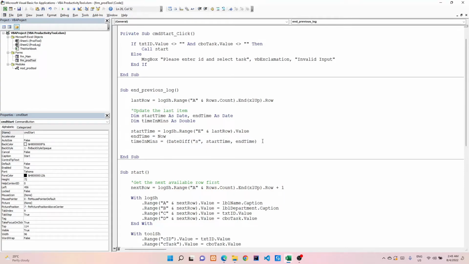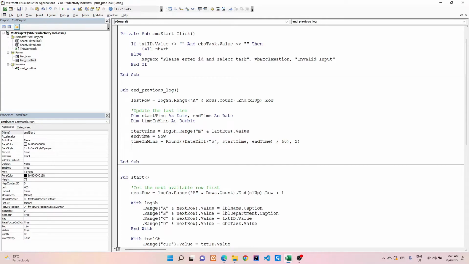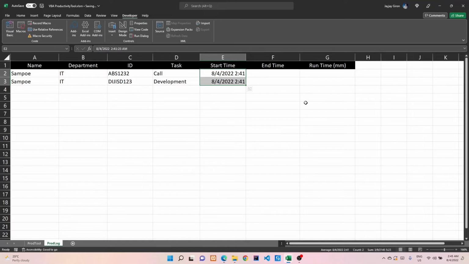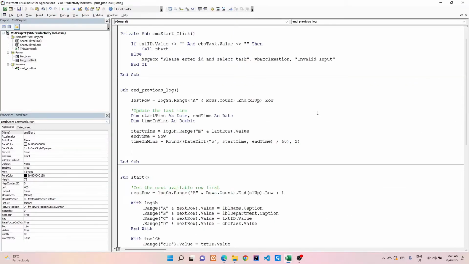So we need to divide that by 60, and we want to have only two decimal places, so we will be using the round function, and the number of decimal places only two. So after we get that, we can now put an end time and time in minutes in here.